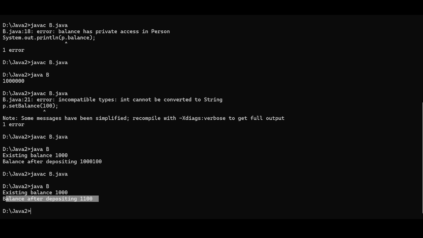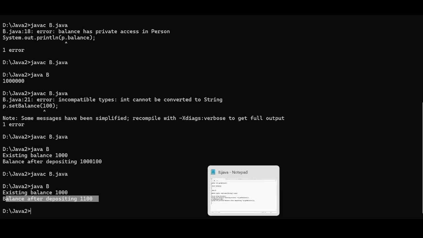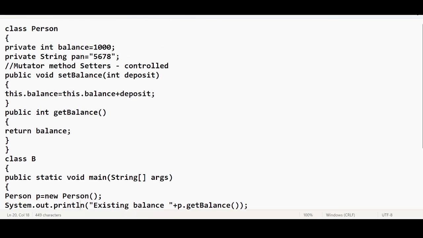You can also place some conditional checks. You can add another string variable here and perform a conditional check on it. Only if the person is equal to so and so person, he can deposit the balance, or else he cannot deposit the balance.